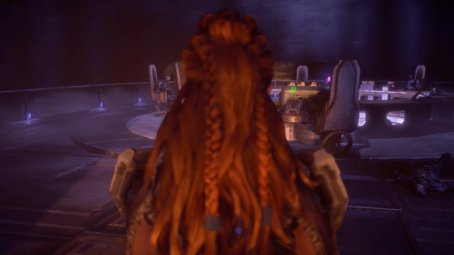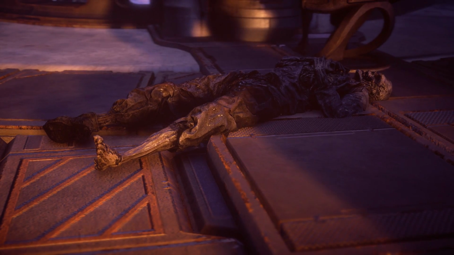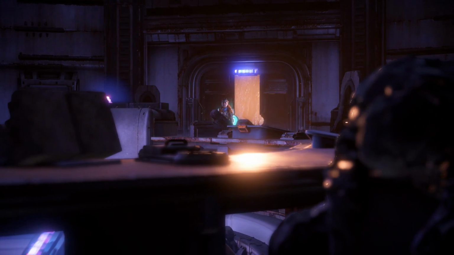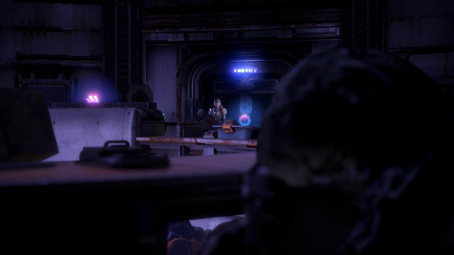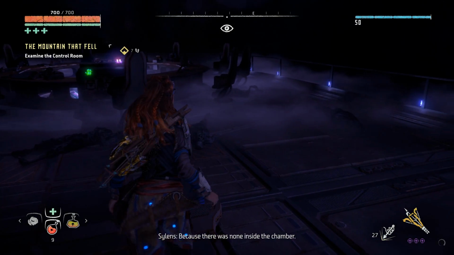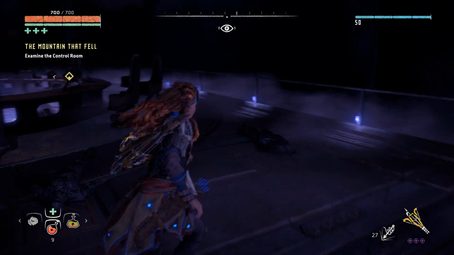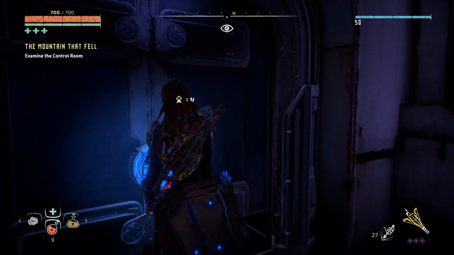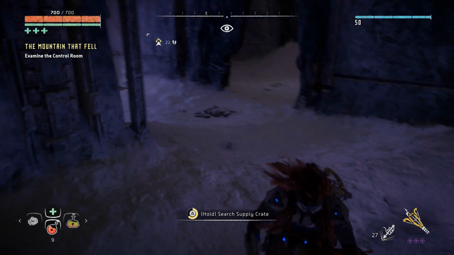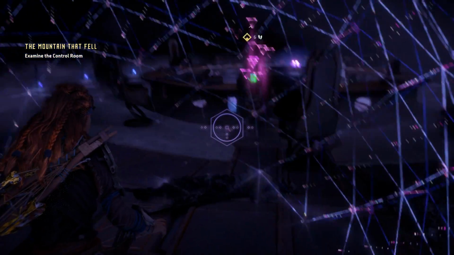Oh shit, they all died in here? But why? When I opened the hatch, the air rushed in from this side. Because there was none inside the chamber. But the alphas were in there. Oh no, please don't tell me he killed the alphas while they were here. Oh shit, well give me 1 second. We passed by a room, I want to see if there's anything in here. No? Damn it, Pharaoh! You already messed up the world and now you're gonna mess up the next one.